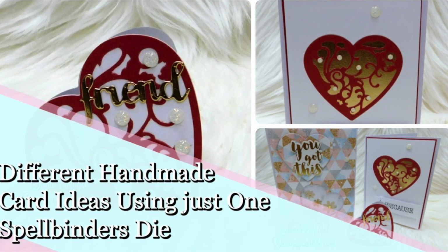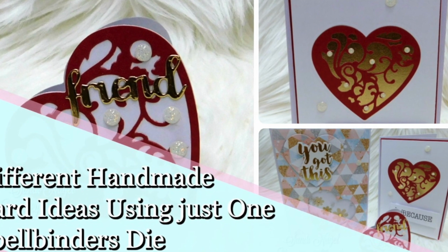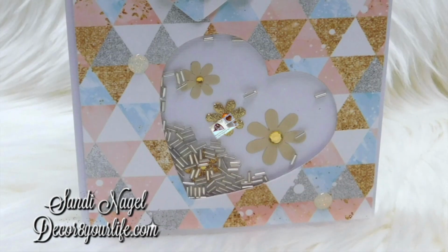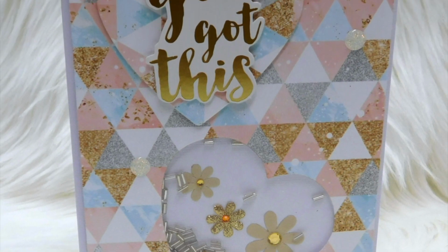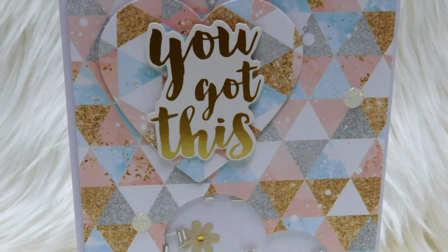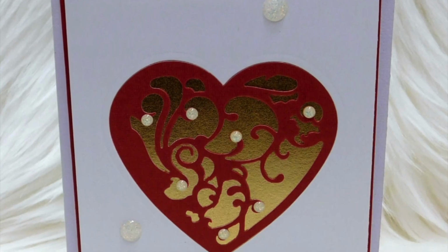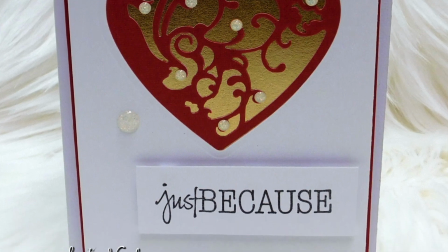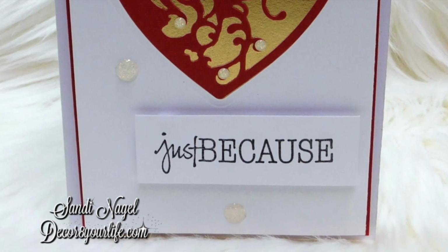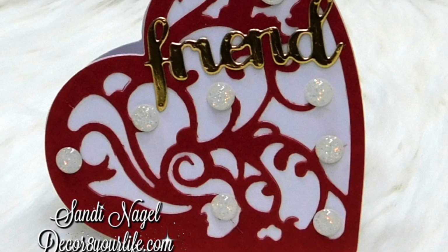Today I'm sharing some homemade card ideas using the Spellbinders Vines of Passion Heart Die. This Spellbinders Heart Die was one of my very first dies, and I love it today just as much as I did back then. And although the Spellbinders die is no longer available through their site, I'll do my best to try and find it elsewhere and leave you with a link in the area underneath this video.